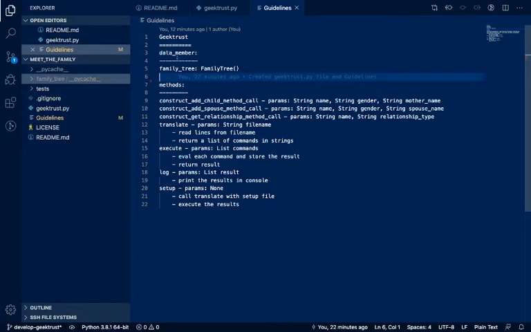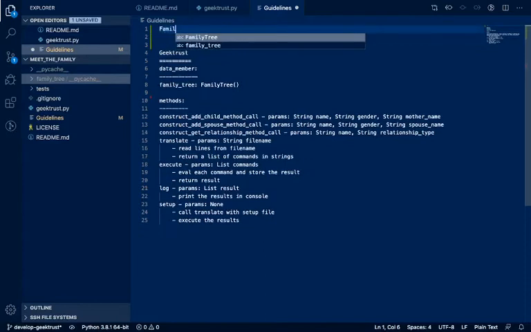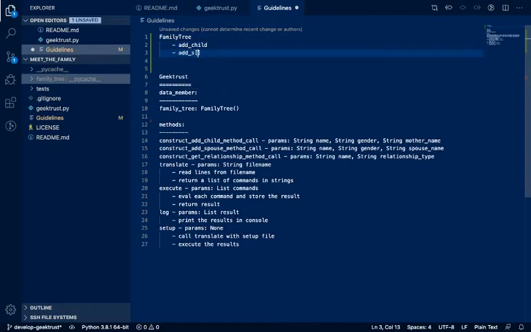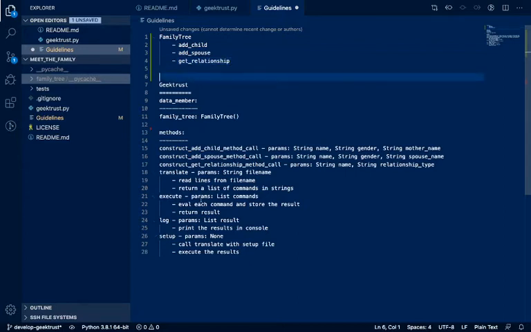That has been told. So he has been told to create a family tree with add child, add spouse, and get relationship. These are the three methods that have been mentioned to him, and based on these he will create the geektrust class.